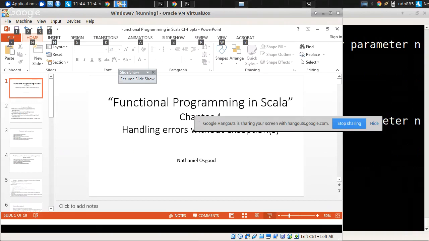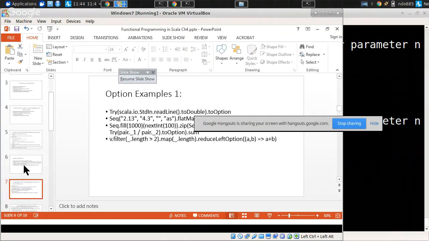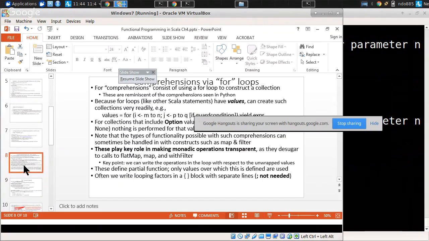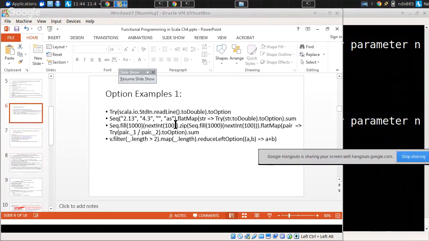We're going to convert each to a specific integer value if possible. And the way in which we're going to do this is we are going to map each of them to an option value, where that option value either holds an integer, or double rather, or it's none.